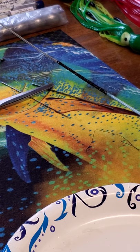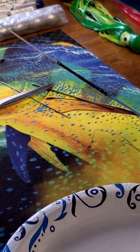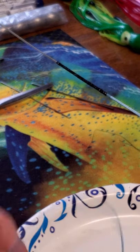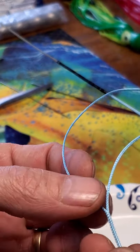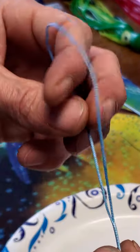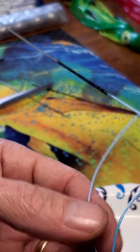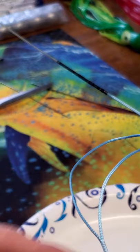And that's pretty much it for your wind-on leader. We got to glue our loop. Once this is dry, we'll be able to do that, which I can just show you on one here, because I don't want to undo this one. You'll just take your loop right here in the crotch, right in this crotch where it goes back inside of itself. Just put a little dab of glue right here, and what that does is keeps this from going inside and changing the size of your loop, because it can.